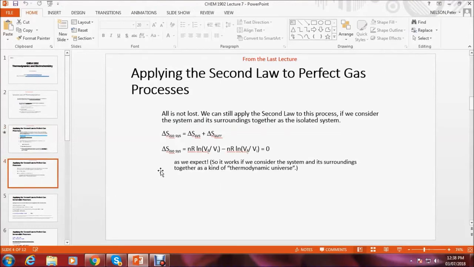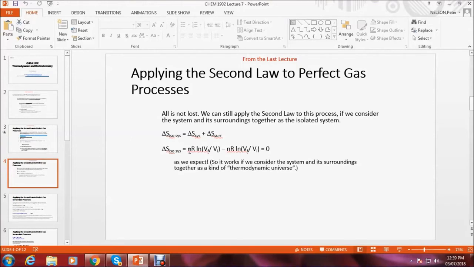All you have to do, if you have your system, which of course is in some environment, that is, it has some surroundings, is consider your system plus its surroundings, and then you can put those two together and classify that as an isolated system. So the entropy change of the system plus the entropy change of its surroundings gives the isolated system. Clearly, if you could find the entropy change for your system, which would be like your reaction, and the entropy change for the surroundings of your reaction, and sum those two, then you will get the entropy change for an isolated system.